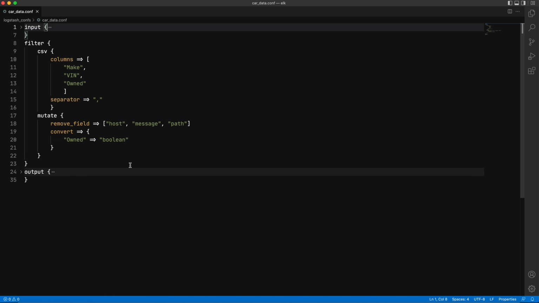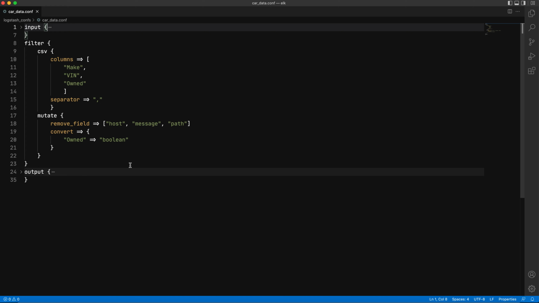In this case, I have a columns section and a separator section. The columns are the columns in the CSV, every single one, in the exact order in which they appear. So I have make, vin, and owned boolean field, and yes, those are in the exact order. If you do not have all of the columns in the exact order, you'll run into issues.